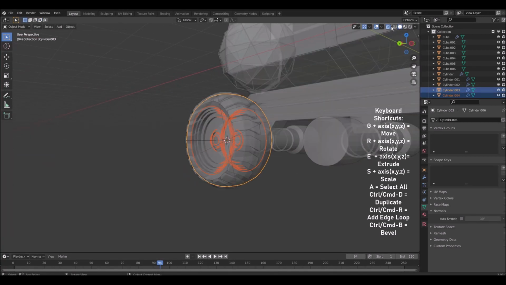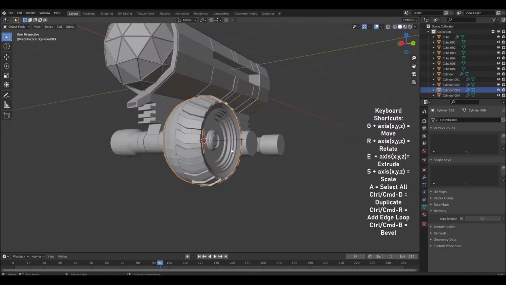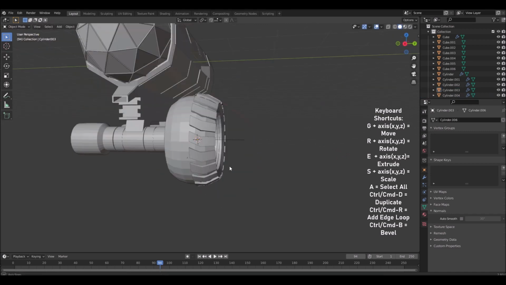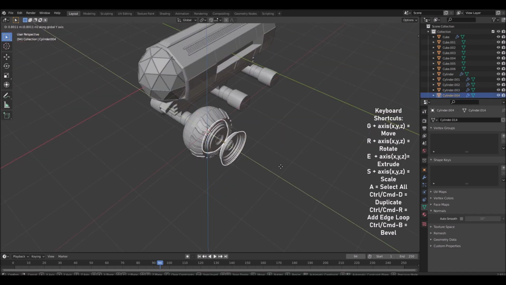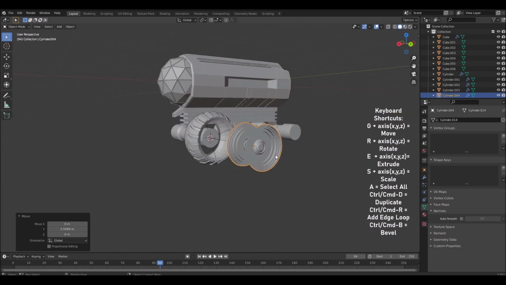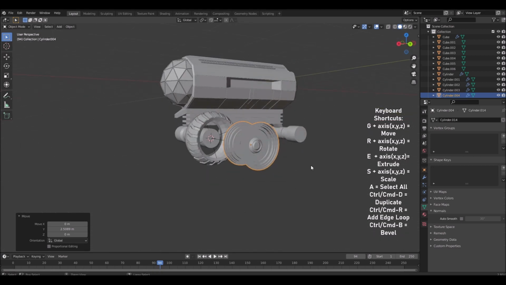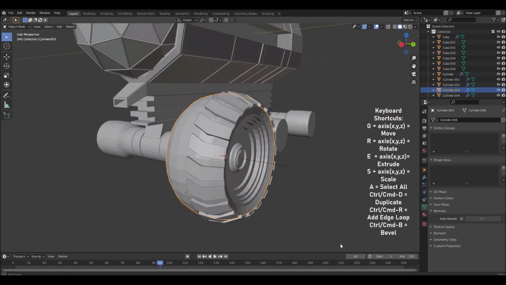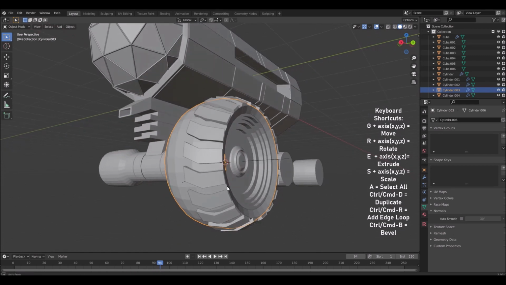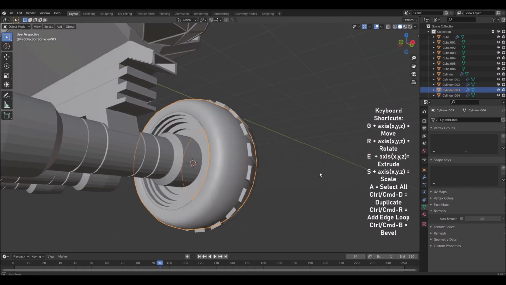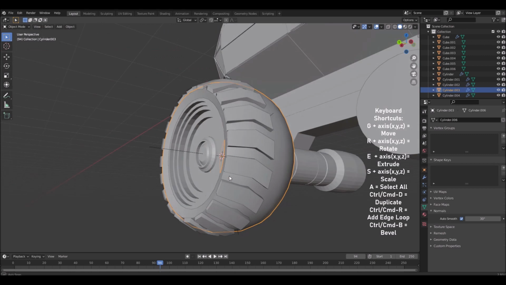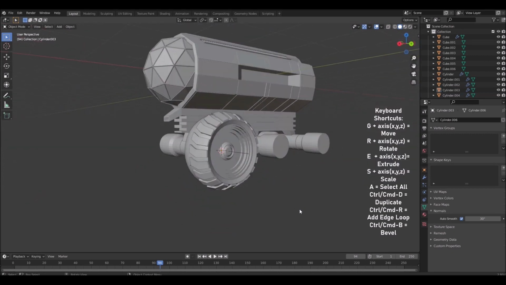If we get out of edit mode here and turn this thing back on, we can see that this separated the inner part of the tire from the outer part of the tire. So that's working really well. We can shade this part a little bit separately so it works a little bit better, but for right now, I'm just going to keep it in the tire. So now I want to shade the tire smooth. We do this exactly like we did with the treads. We can right click and shade smooth. That's looking okay. But we also want to do auto smooth, so we get a truly smooth tire shape here, and that is looking really, really good.